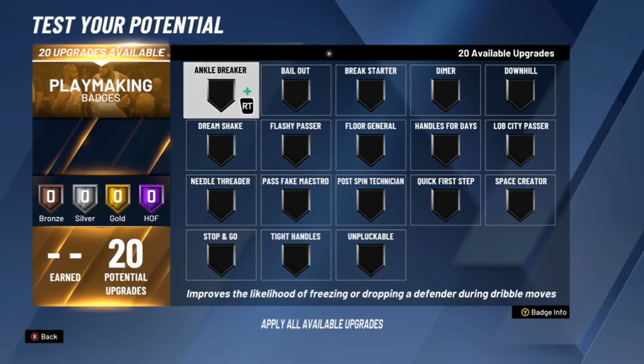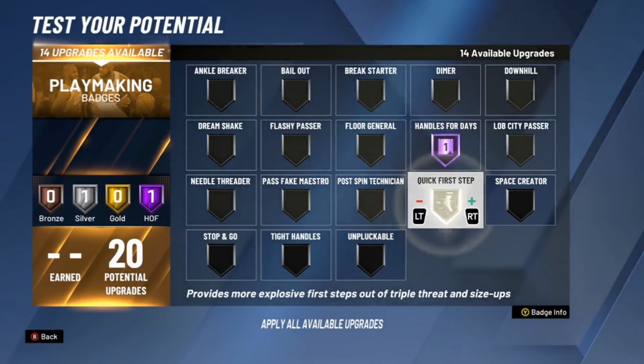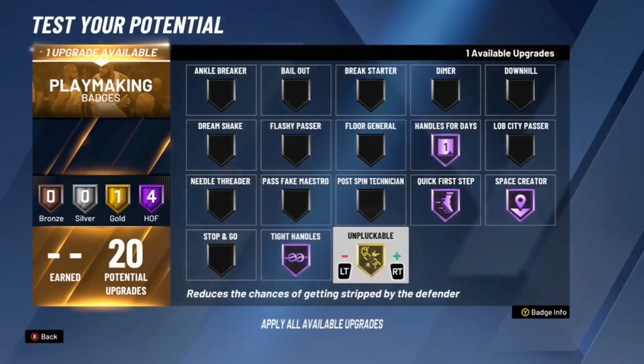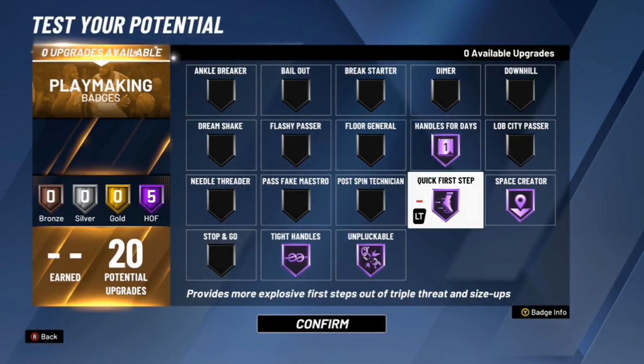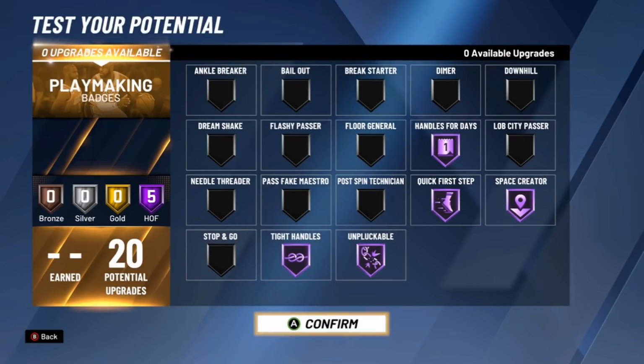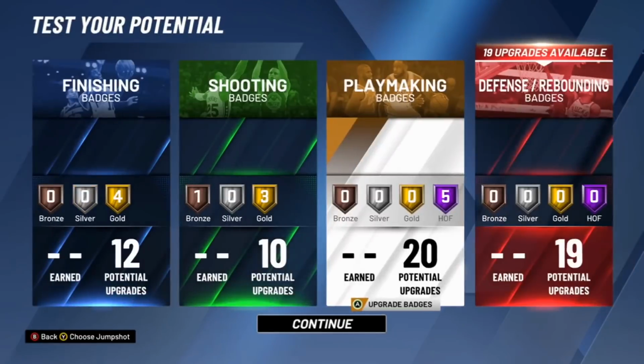Playmaking badges, you get a total of 20, which is 5 Hall of Fame badges. So this is what I'm gonna recommend. Handles for days, quick first step, space creator, unpluckable and tie handles. Those are the best playmaking badges for yourself. You're not gonna get dimer or nothing like that, but these badges are gonna help you score.